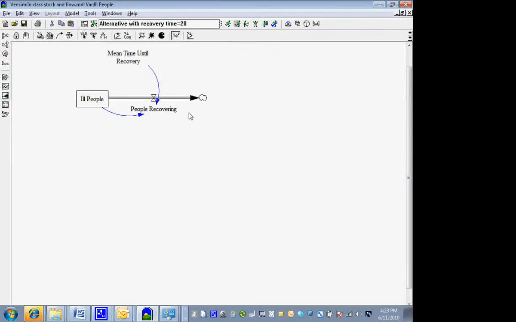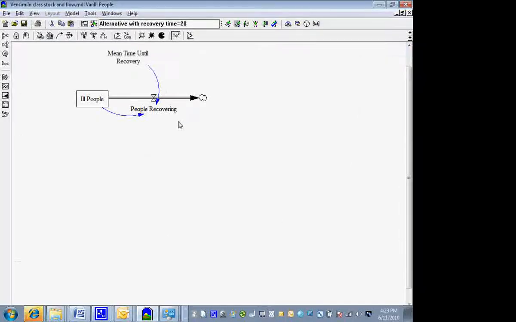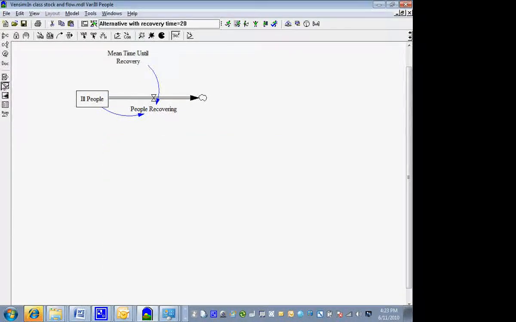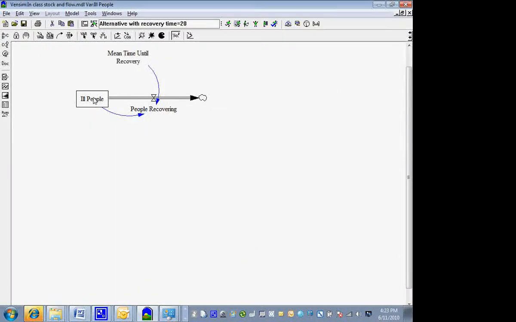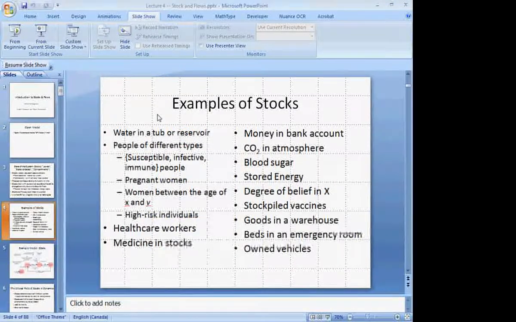And that's what we're observing here, folks. The fact that this is being pulled down to that is no accident. There's a negative feedback involved. If you add people to ill people, it's going to pull it back to this equilibrium. It's a stable situation, and those different parameter values were just showing different examples of that.